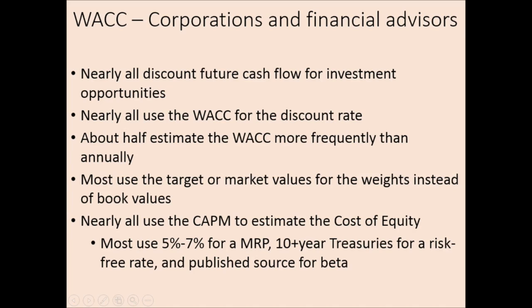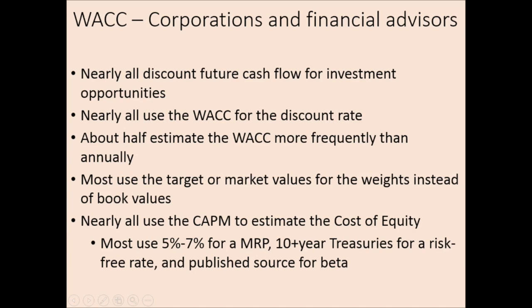About half the estimate use the WACC more frequently than annually. So you're asking, well, how often do you need to do this? A lot of them decide pretty frequently, more often than annually. And those that don't, generally annually, or you might do it every time that a major project comes up, they'll do it again. Or anytime there's some major adjustment to the stock price or something that would impact it. Most use the target or market values for the weights instead of book values. Book values don't work. It's either some combination of target or what we expect to happen or what we're trying to do or what we actually have at the time.